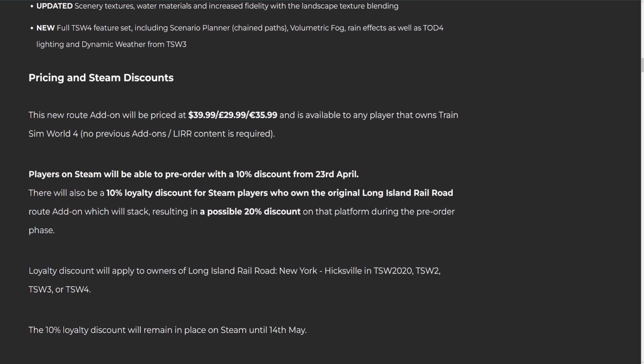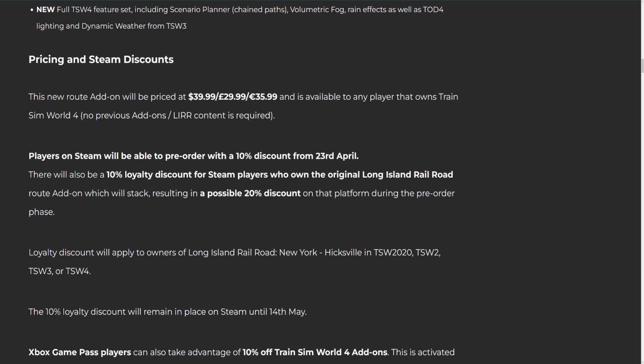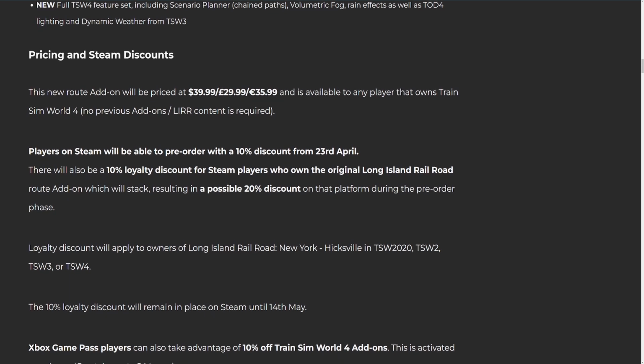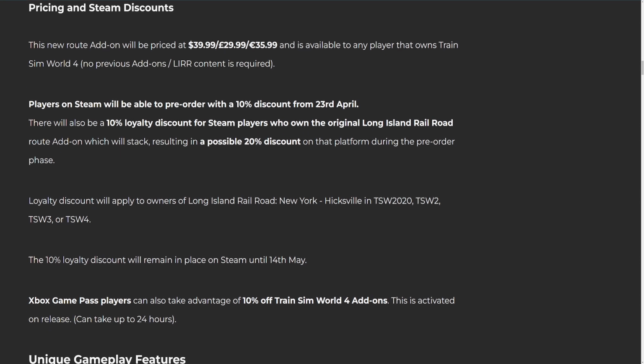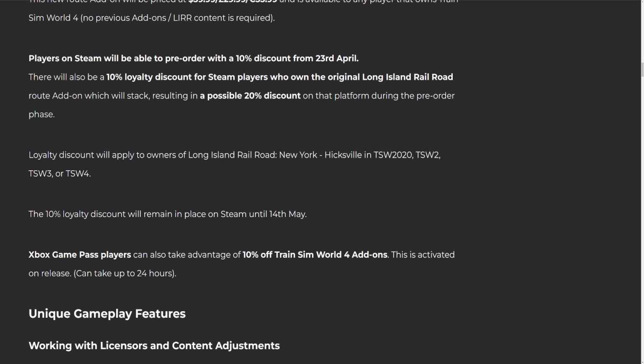Players on Steam will be able to pre-order with a 10% discount from April 23rd. There will also be a 10% loyalty discount for Steam players who own the original Long Island Railroad route add-on, which will stack, resulting in a possible 20% discount on that platform during the pre-order phase. Loyalty discount will apply to owners of Long Island Railroad, New York, Hicksville and TSW 2020, TSW2, TSW3, or TSW4. The 10% loyalty discount will remain in place on Steam until May 14th.